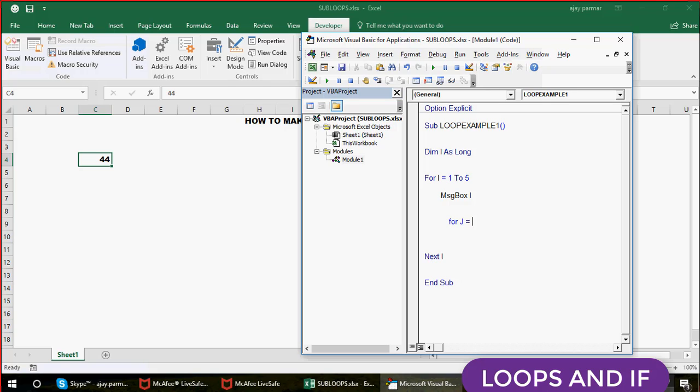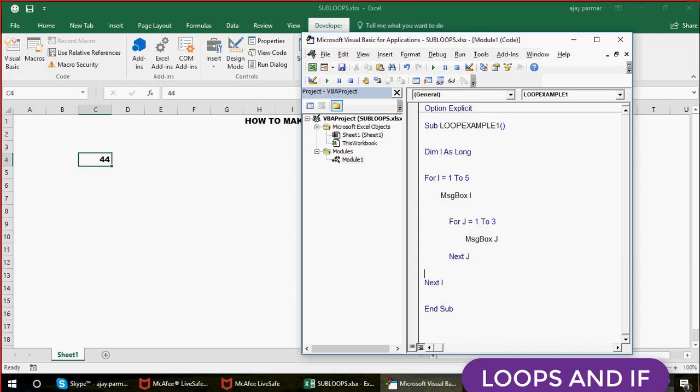So we will write For j =, let's say you want to run this how many times? 5 times, 3 times, 100 times, that's all up to you, right? Let's say I want to run this loop only 3 times. Next j. This is how we write. So now in this loop I will write MsgBox, and in the message box I want to display the value of j. This is how we write, right?